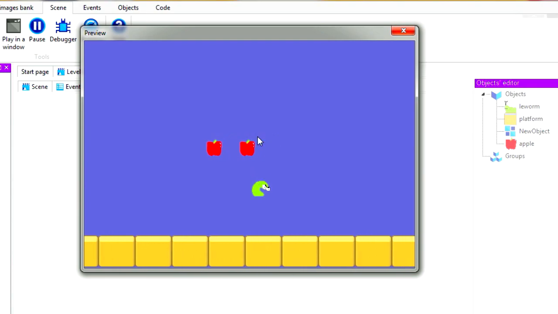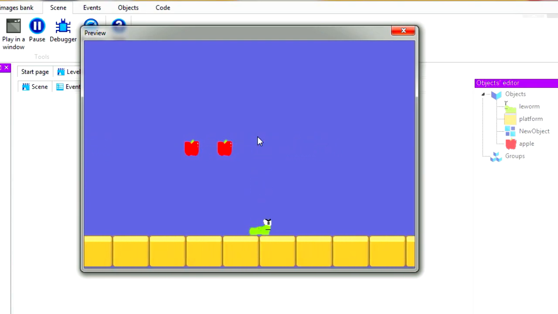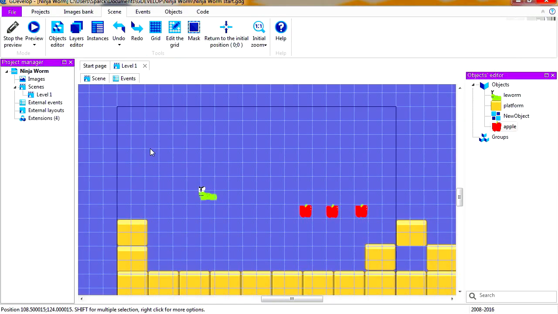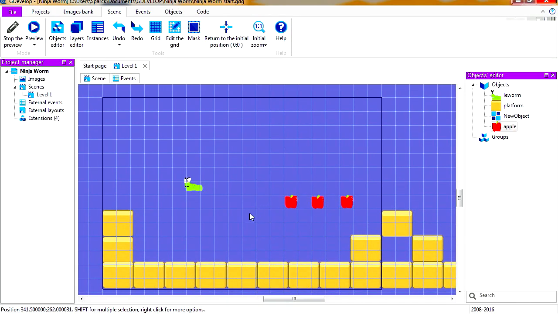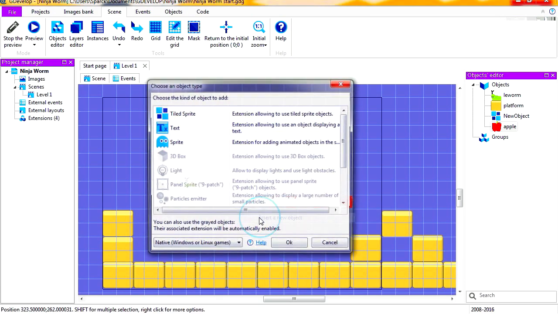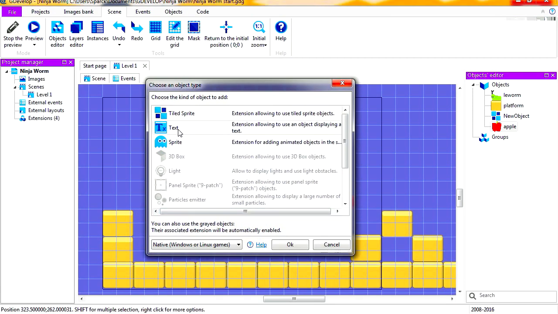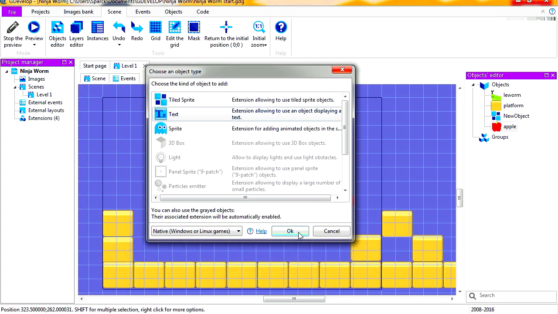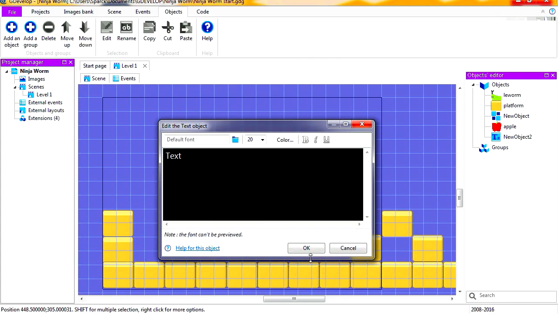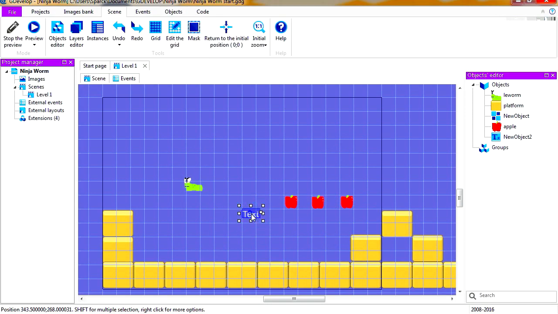Okay, that one maybe is a little too high there. I cannot collect that one. Make sure you leave something there so you can collect those apples. So now we need to create a score. Okay, let's do that now. Let's insert a new text object. If you don't have this enabled, just double click on it. Let's see. It's just going to be called text.